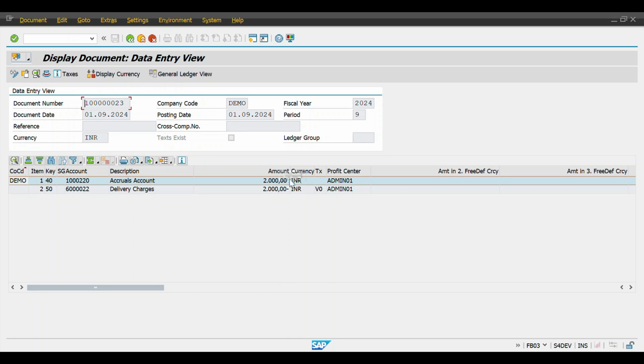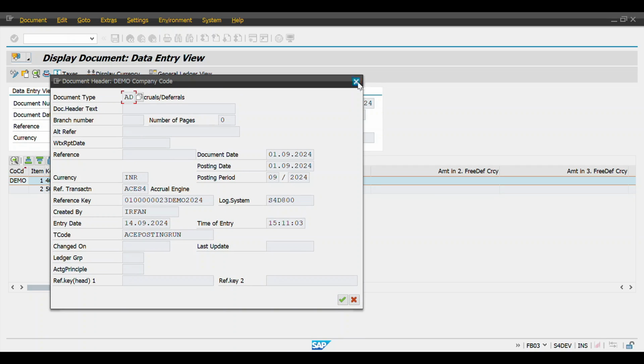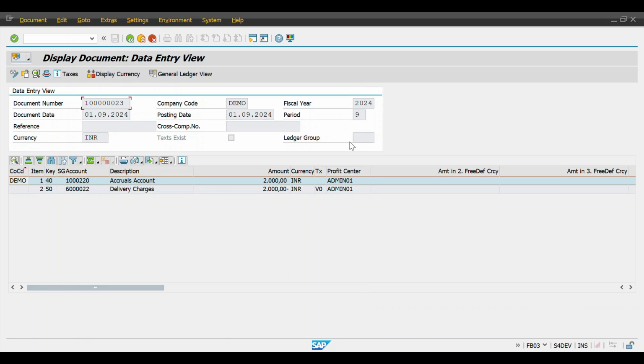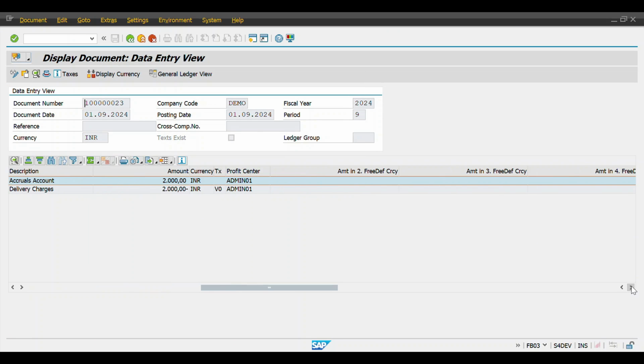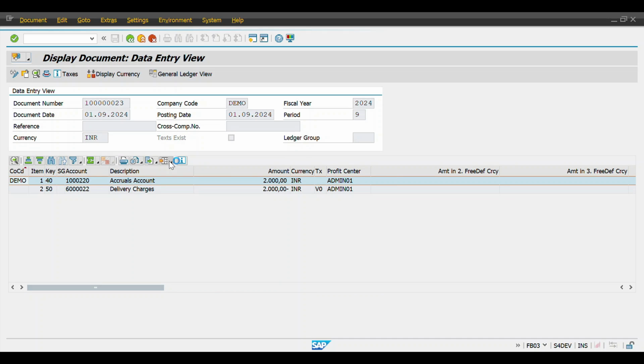Okay, so this is a reversal document. Here, if you can see, there is nothing to identify whether this is a reversal, or there is some key to identify the reversal document. Change layout.